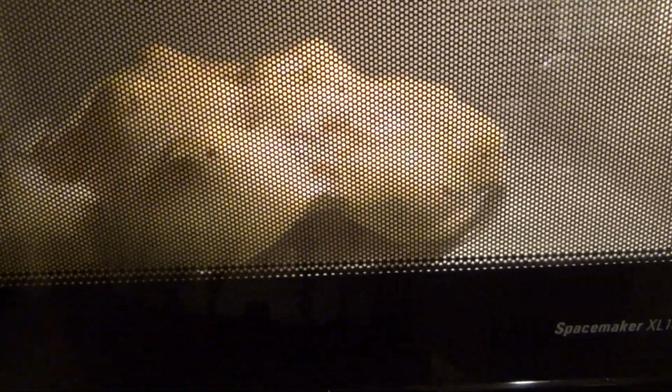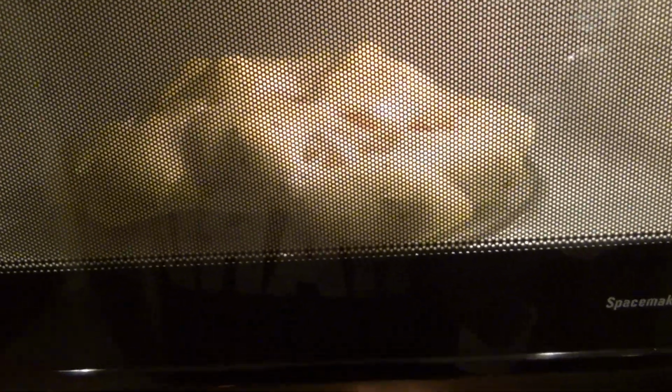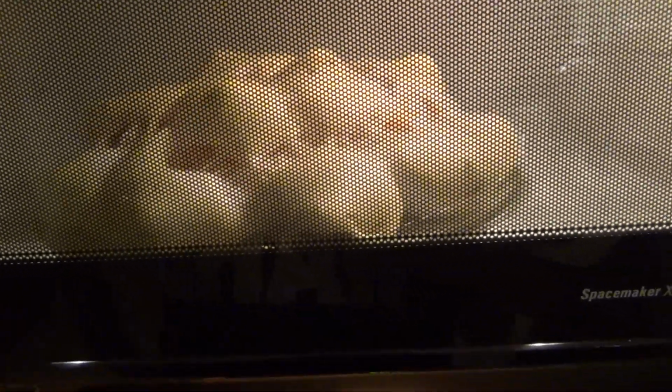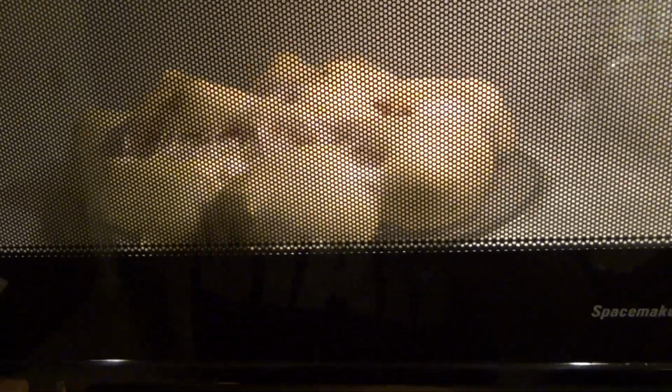Wow. Oh my God. That's what the Peeps felt like after I ate them, in my stomach. Well, alright. I think we're at the limit of Peepness. They're probably gonna start burning. I don't want to have to buy a new microwave. But it's like watching... Oh, there they go! Peeps are collapsing! Peep collapse!